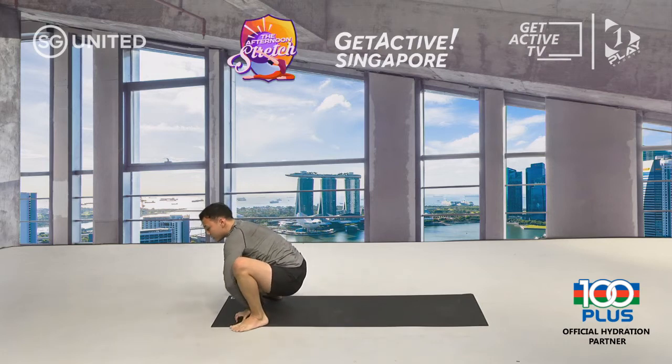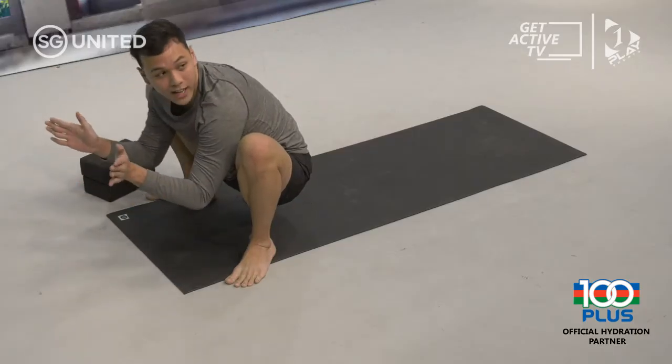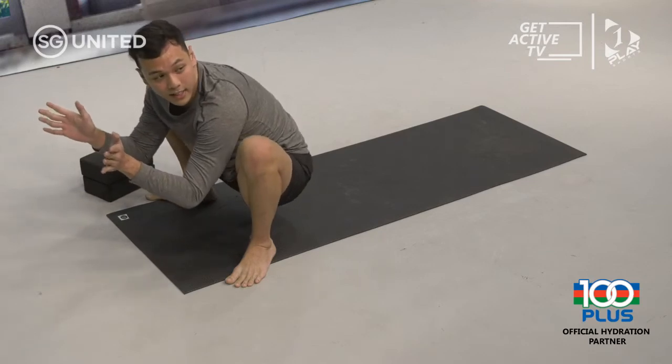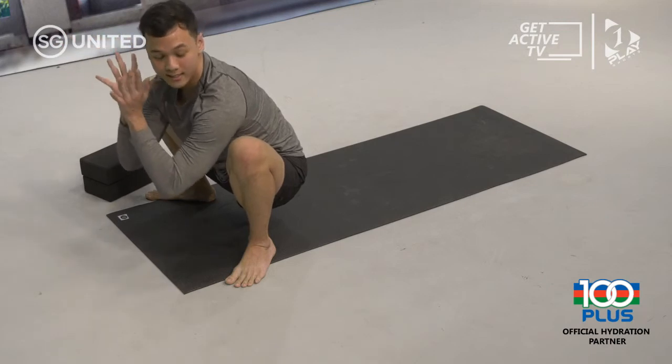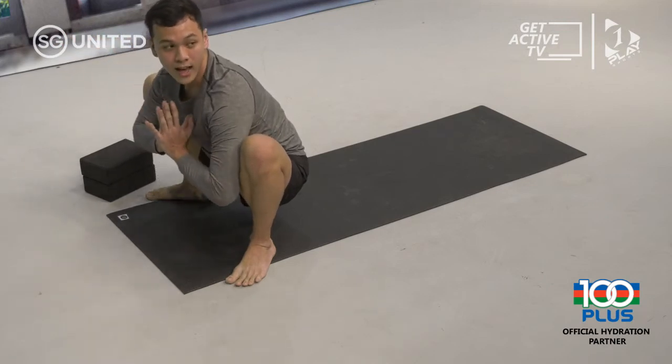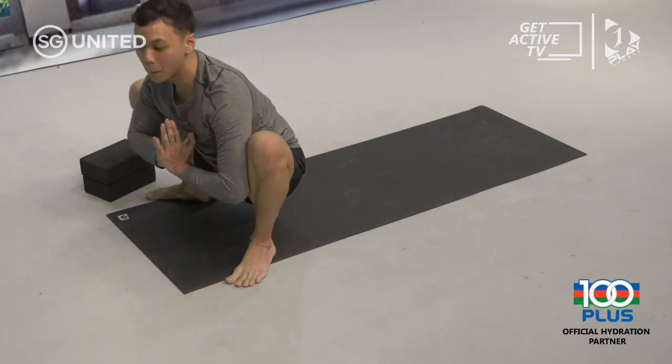Alright, then you sink the hips down low, find that Malasana squat, your yogi squat. So your feet pointing outwards at a 45 degree angle. Keep sinking the hips down, but don't round the back. So lift the chest, elbows inside the thighs as you push and bring the palms to heart center. Feel the opening in the hips.